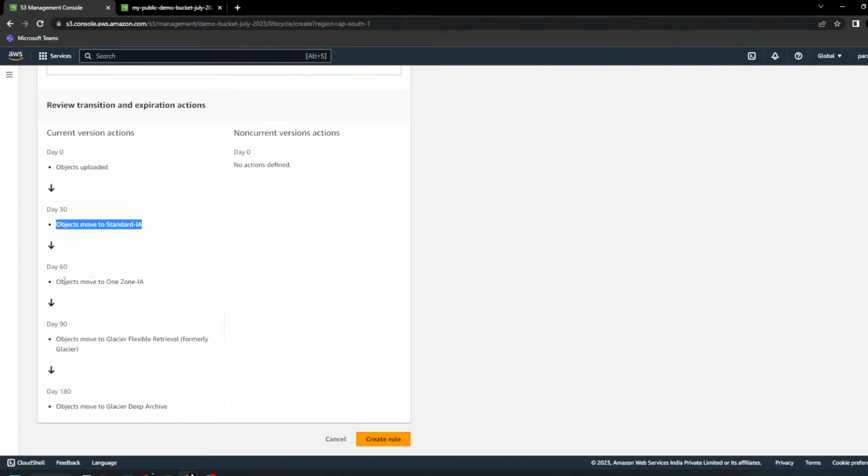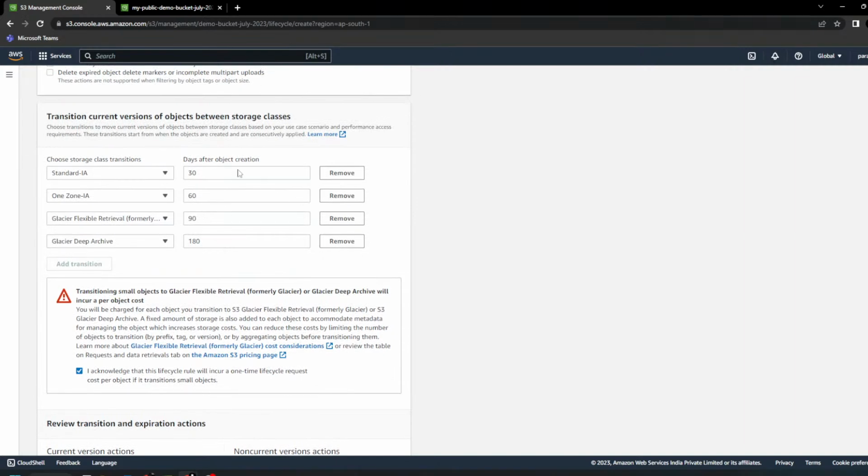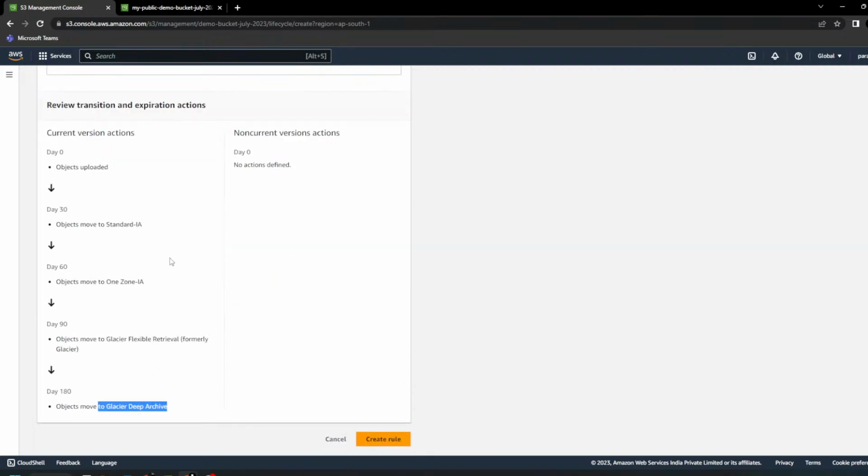Now the object which is older than 60 days, its tier will change to one zone. Object which is older than 90 days, its storage class will move to glacier, and after 180 days it will move to deep glacier. It's up to you how you want to configure this, right?